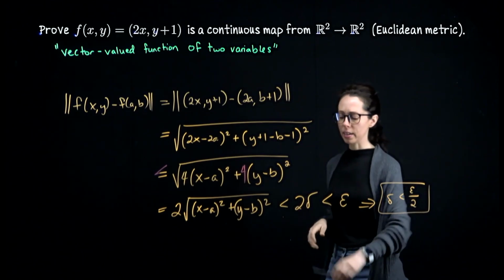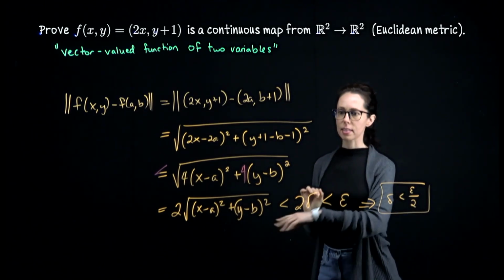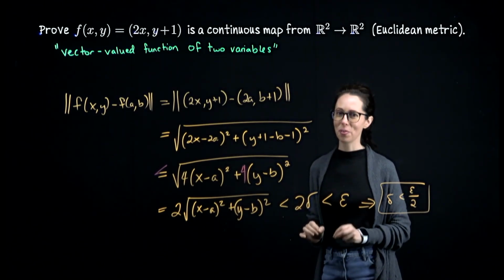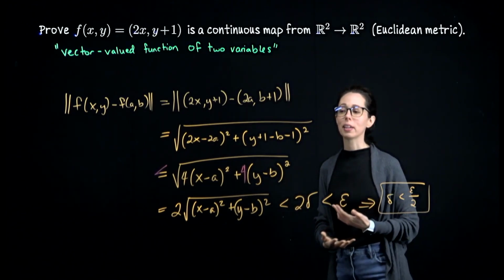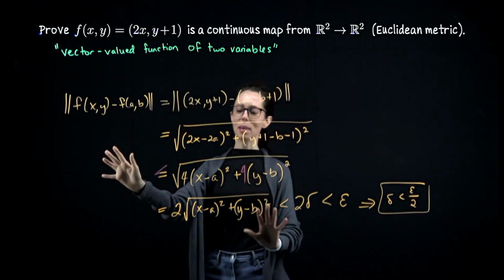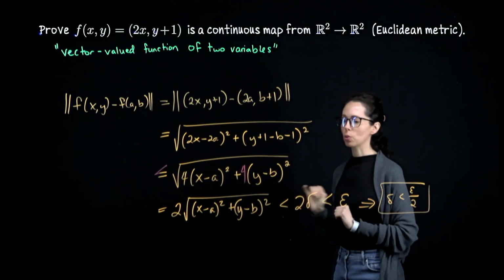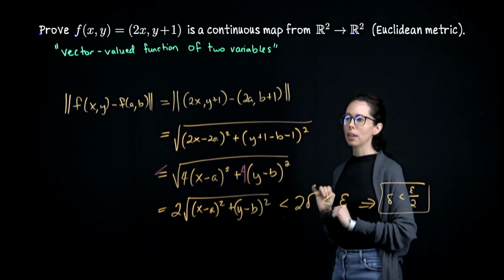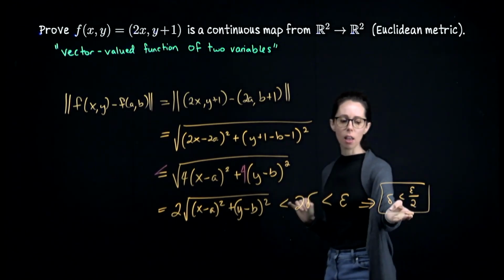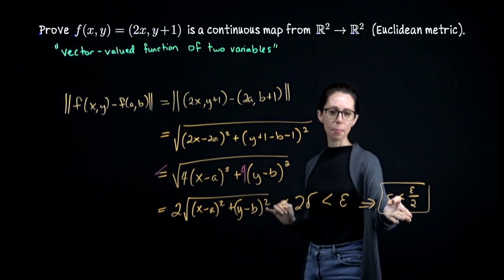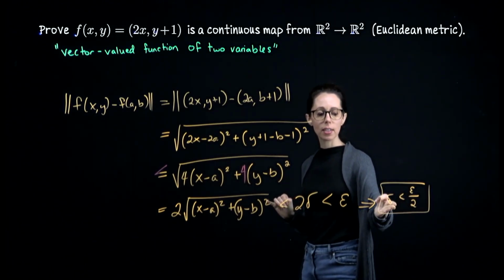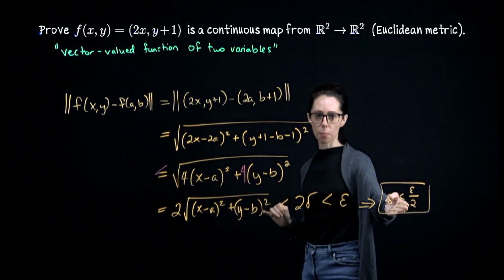I'm going to step aside and erase this, and then I'll come back and rewrite the proof, meaning I'll present the proof as it should be written, and then we will have almost exactly the same computation. I'm tempted not to erase it, but I will. So I'm going to do the proof from scratch with the knowledge that once I've chosen epsilon in my proof, I should then declare delta to satisfy this relationship.